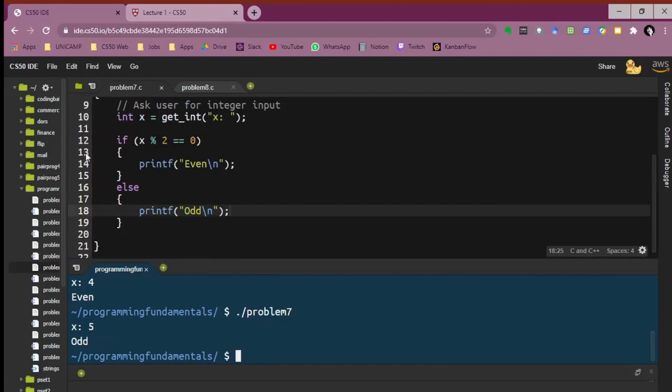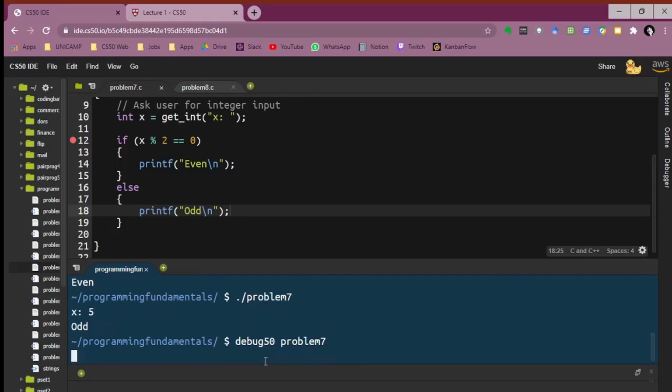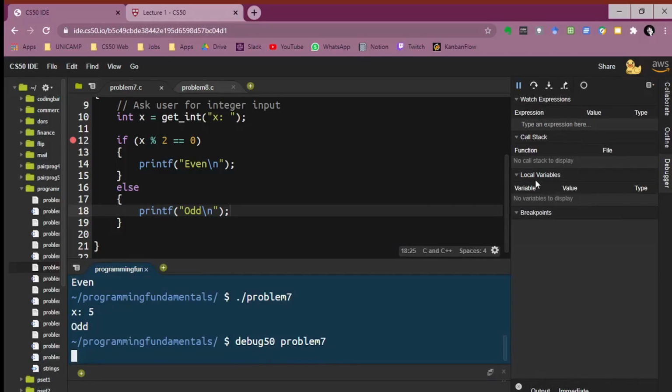Now let's put a breakpoint to check how our code works, okay? So debug50 problem 7, and we can see what's happening in our code. So let's do this step into. First we have to put a number, so for example 7, okay?